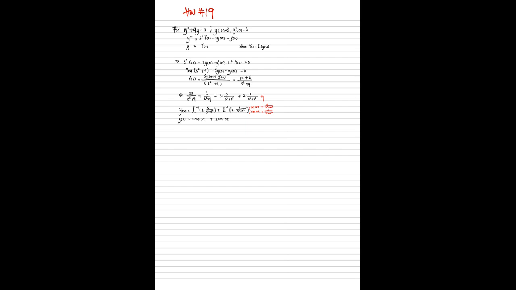And then I can factor out the coefficient, the 3 times s over s squared plus 3 squared, plus 2 times 3 over s squared plus 3 squared, because based on the table of Laplace transform, I do y of s equal to the inverse Laplace transform of 3 times s over s squared plus 3 squared plus the inverse of 2 times 3 over s squared plus 3 squared. So I can rewrite them as 3 times cosine 3t plus 2 times sine 3t.